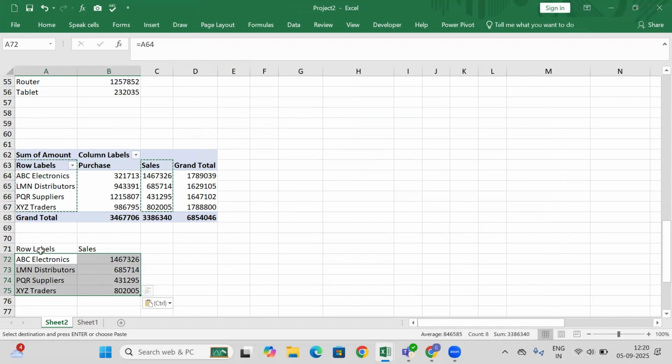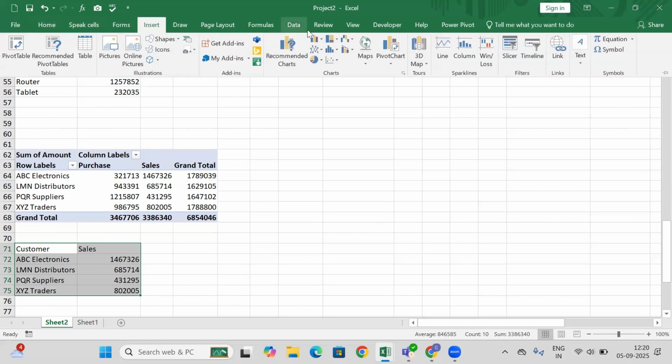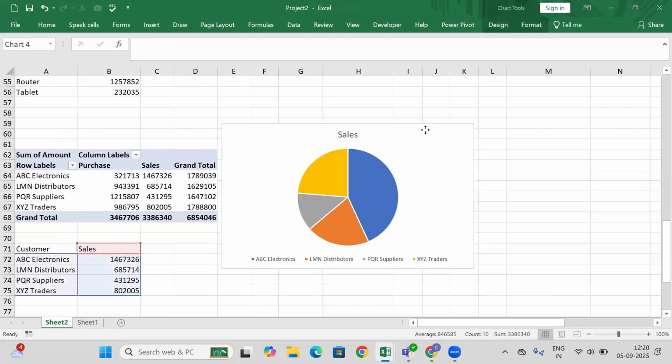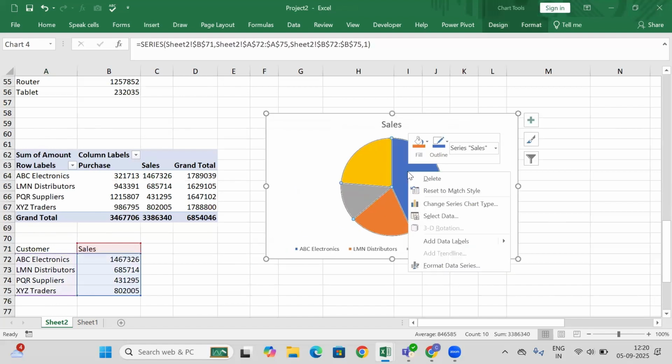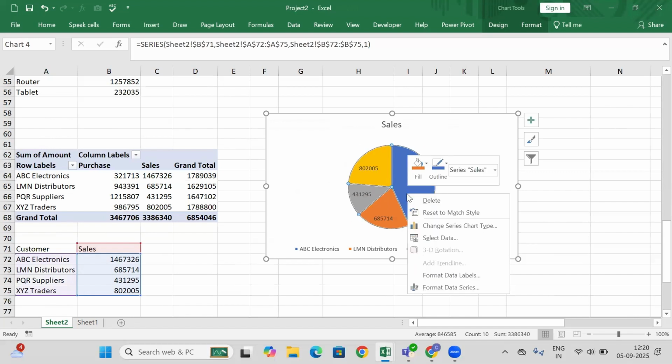Now using this data, I want to make a pie chart. Insert pie chart. So the pie chart is here. Here I can add data labels. It only gives me the values, but percentage is not there.